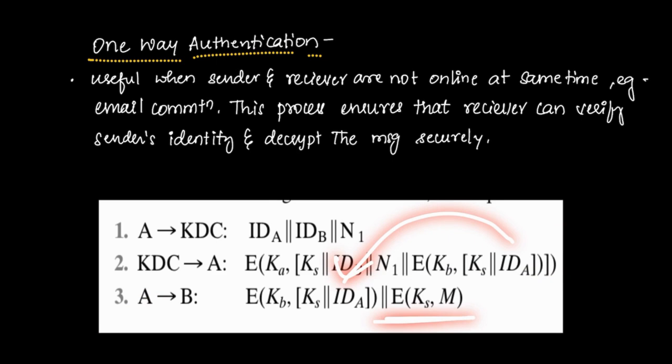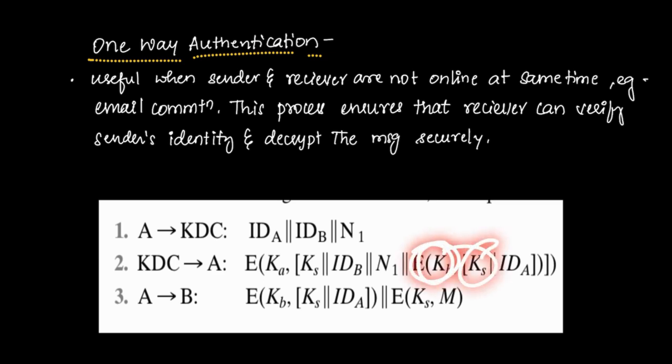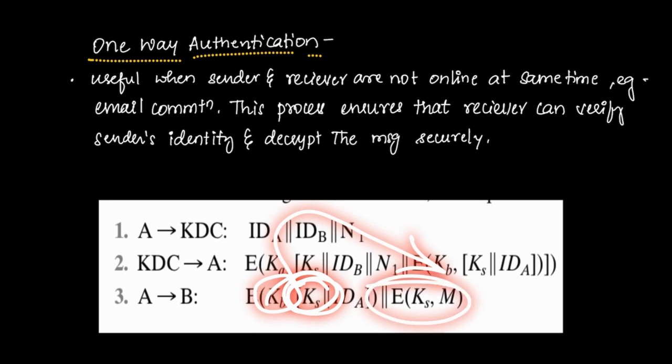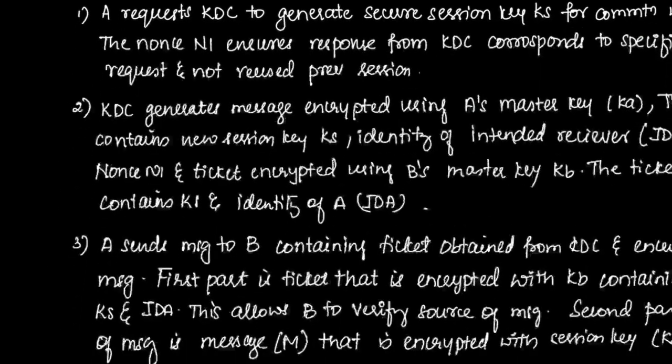Along with that, she is also sending the message M, encrypted using the session key KS. Alice is forwarding the KDC's encrypted component to Bob so that he can decrypt it using his secret key KB and retrieve the session key KS. Encrypting the message M with the session key KS will ensure confidentiality, allowing only Bob to decrypt it after obtaining the session key. Firstly, Bob has to obtain the session key, and after that only he can decrypt the message. So again, confidentiality, authentication, integrity, and key distribution features are met here.